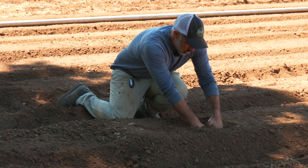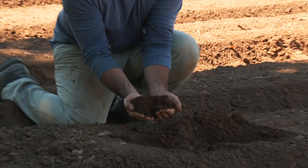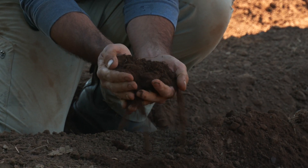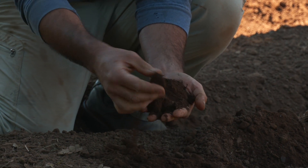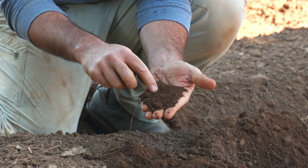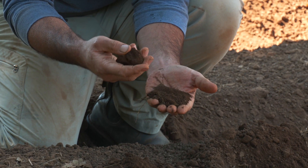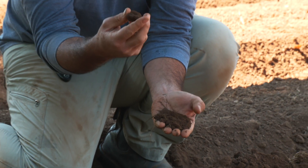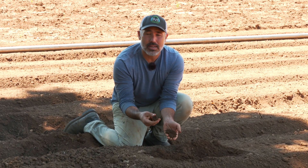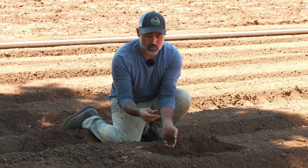What I want to show you here is that in a handful of soil like this, we don't want it to be perfectly sandy like a beach. We want to see all of these different sizes of aggregates and a nice distribution of them — some really fine particles and some slightly larger particles. That's an indication to us that there are these organic glues in the soil that are holding it together, and it's those glues that end up feeding our plants and feeding the microbes in the system to make sure our plants are getting the nutrients they need.